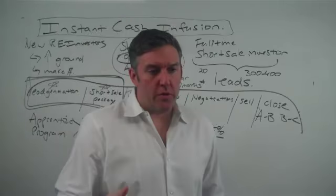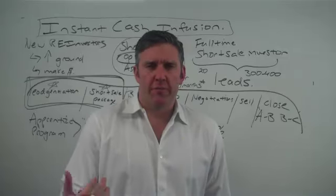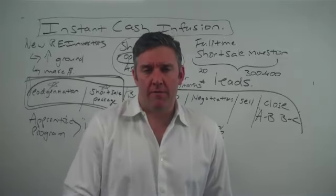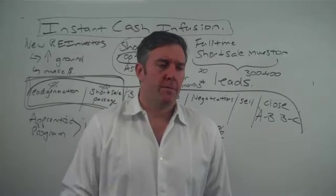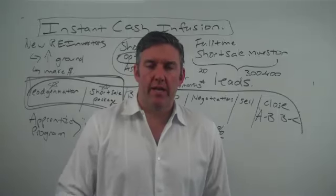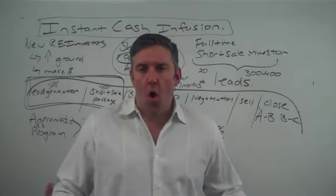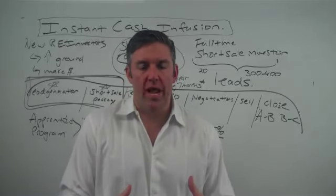There's also going to be other types of real estate professionals who are also looking for short sale type of leads, like loan modification companies, mortgage brokers, attorneys, realtors. They're all looking for people who are motivated sellers. And they're all going to be able to compensate you in various different ways.